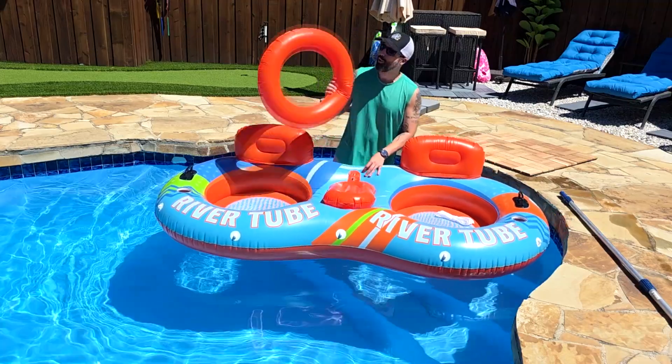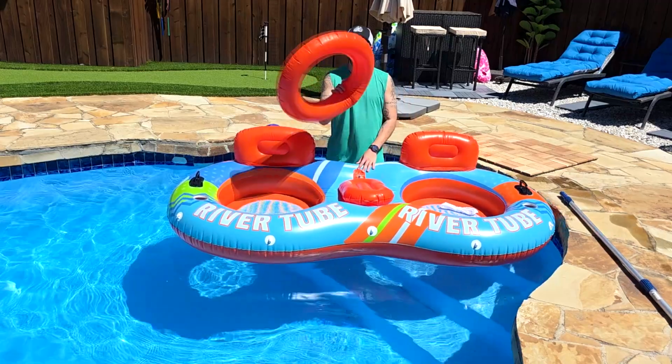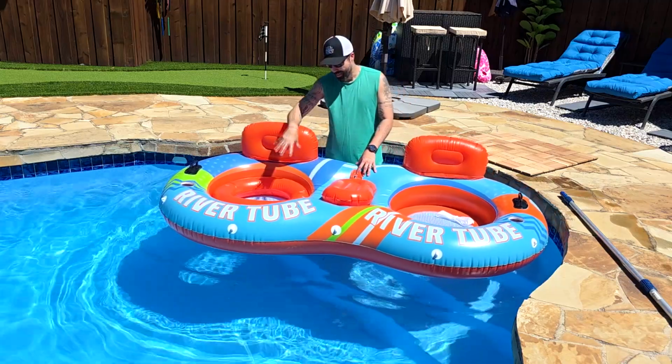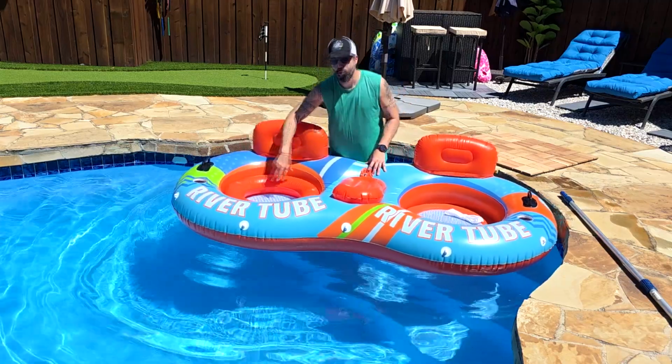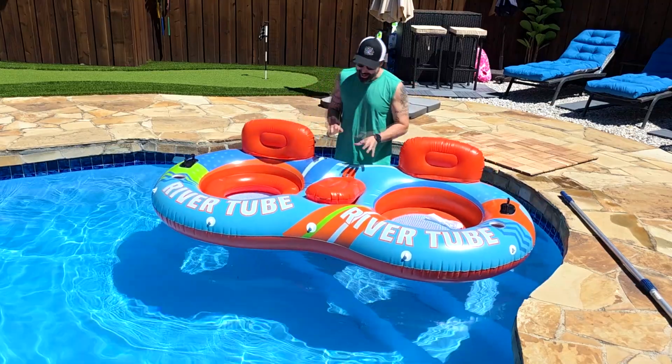Number two, it comes with two of these. So whenever you want to jump in the water, you can actually use these ones if you want. So that is pretty good as well. Number three, you can use this one as a chair as well if you don't want to be that much in the water, so you can put it inside. So that's another good one.